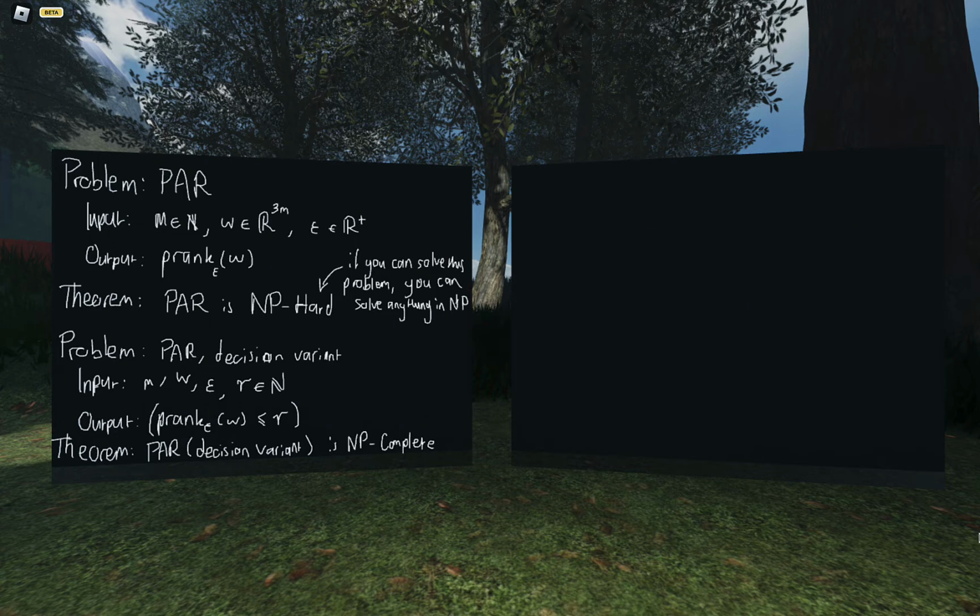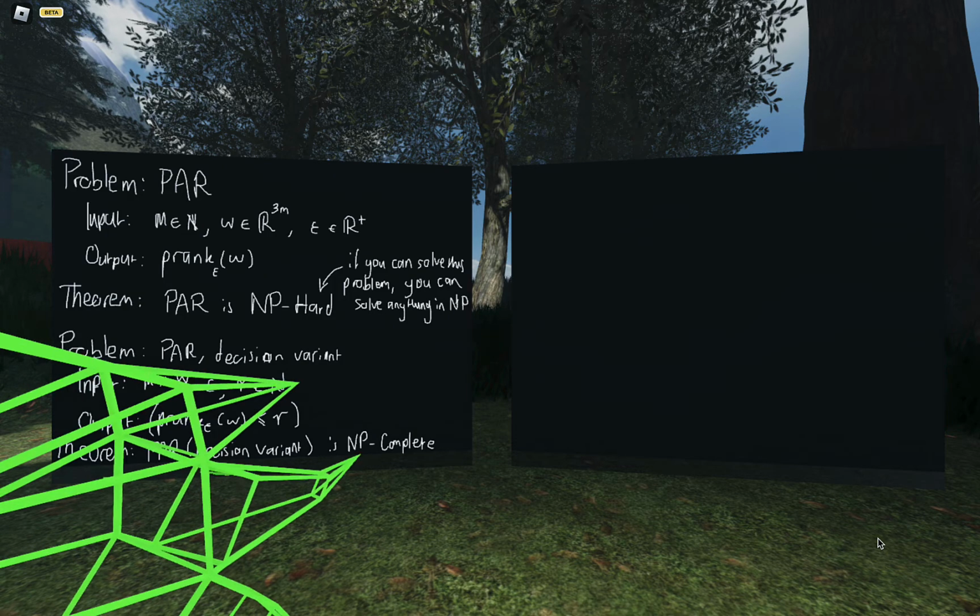Okay. Then we're at a choice point. What we could do now is talk a little bit about the implications of this theorem. Or I could give a brief introduction to the methodology in complexity theory for how you prove something like this is NP-complete, and how I'm going to do it, and then I could sketch the proof in this specific case. Those are the two things we could move on to next. Any preferences? I think given we have time, we should get into the proof and talk about interpretation some other time.